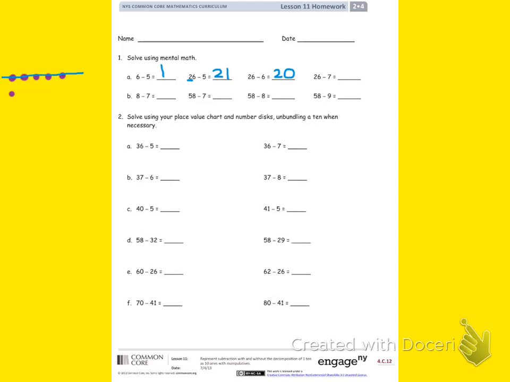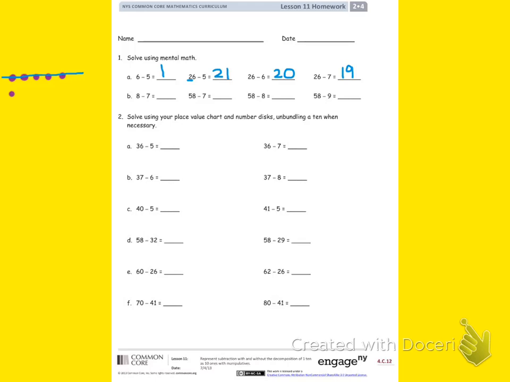And the last problem in this row looks just like the previous two. 26 minus 7. Again, there's the 26 right at the beginning, but this time they're taking away 1 more than the previous one, which only took away 6. So if I took away 1 more and the previous problem's answer was 20, now I'm only left with 19. Now, use the same kind of thinking to solve row B.